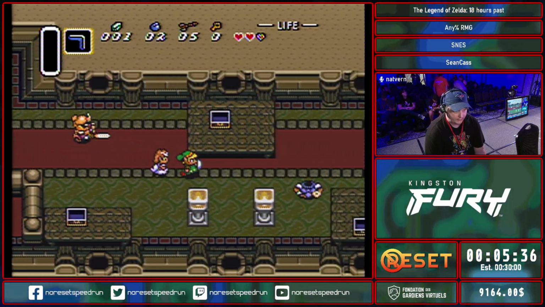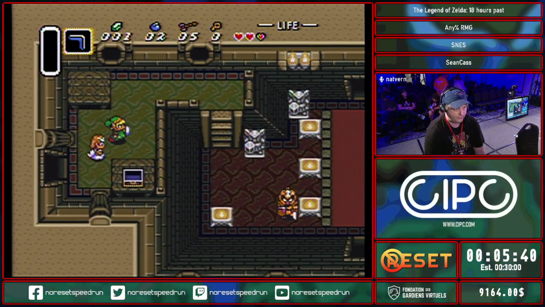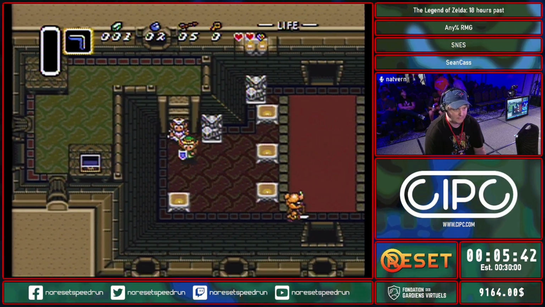Gonna have the sanctuary refill heart and also gonna have the pendant of courage, which will be one of the 3 pendants that I need to access the end game.